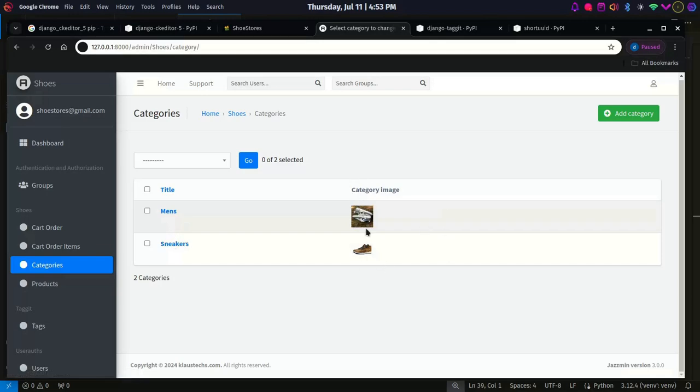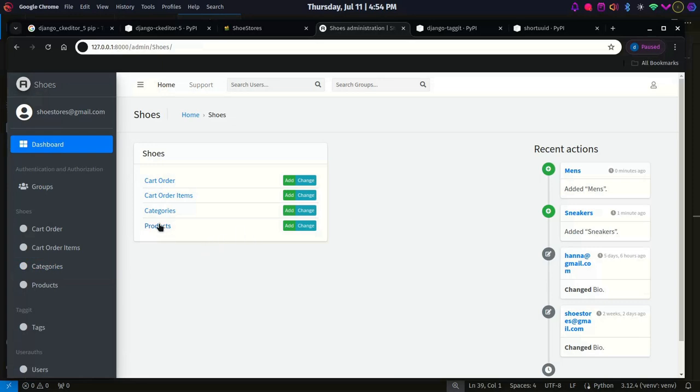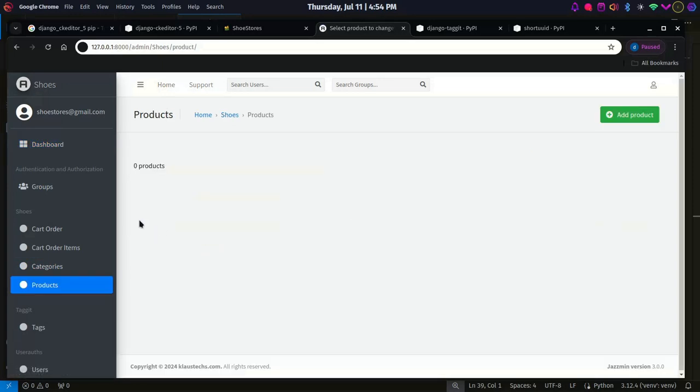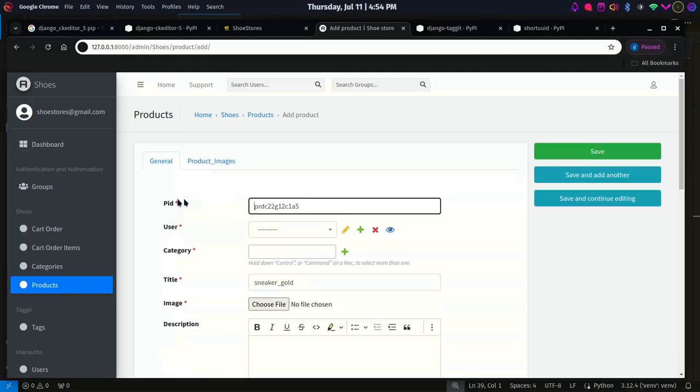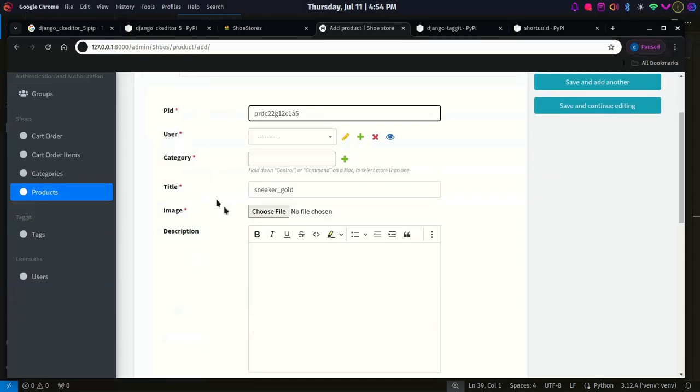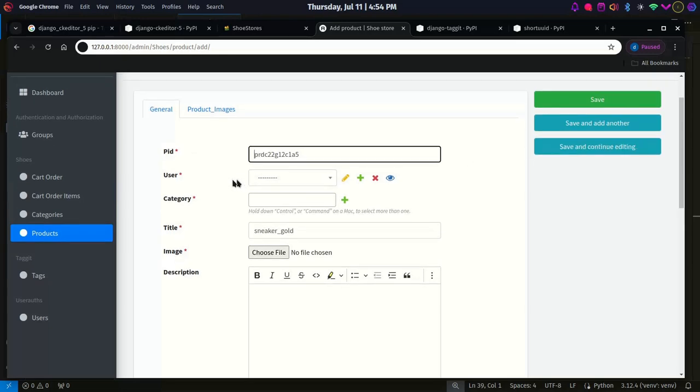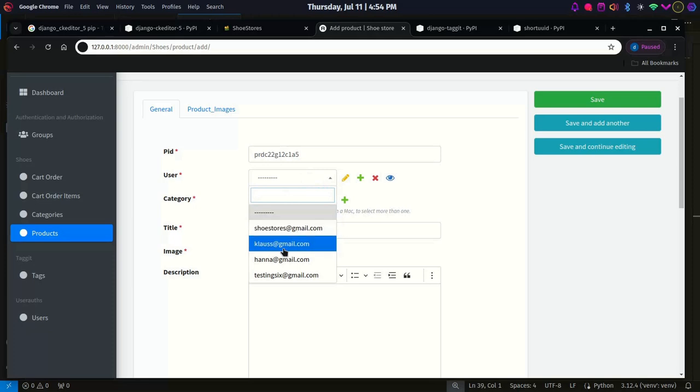Then let's go to products so that we can create our first product. Add product. Product ID, it's being generated automatically, and it's starting with the prefix PID. These are the fields we defined. Also here you can see the user associated with this product. So you just choose. Though this one will be created automatically, but for now, let me associate it with this user.